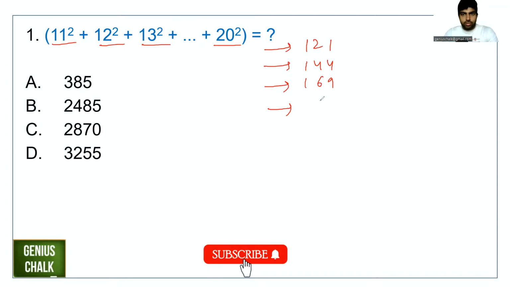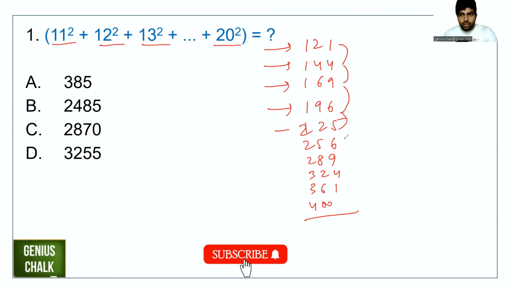You can do like 14 square is 196, 15 square is 225, 16 square 256, 17 square 289, and then 18 square that is 324, 19 square 361, and then 400. You can calculate. The problem is if you added, the last digit is 5, 9, 14, 6, 20, 25, 31, 40, 44, 45. So last digit is 5. Again, you need to add it. So this is one way, right? An easy way you can solve this question. Just add like this and get the answer.